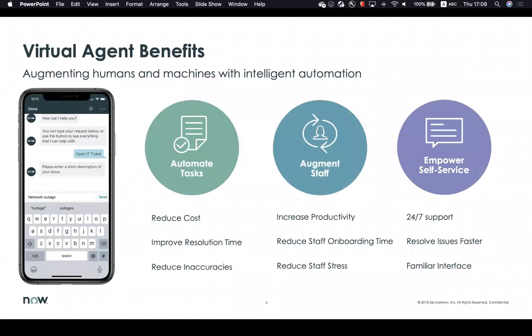Now, the benefits, I hope they're very clear. It's about automating the task. That's going to cause a reduction in cost and improve the resolution time. Even if it does not deflect the incident, at least the MPR are going to go down. And the data quality is also going to improve when you start gathering the information, not just as a form, but as a conversation, right?